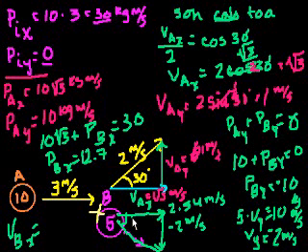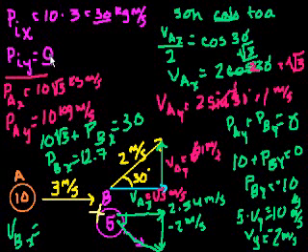So just to review what we did, we said momentum is conserved, and in two dimensions that means momentum is conserved in each of the dimensions. So we figured out what the initial momentum of the entire system was. In the x direction, all the momentum was coming from ball A, because ball B wasn't moving, so its velocity was 0, so its momentum was 0. Ball A was only moving in the x direction, so its momentum in the x direction was 3 meters per second times 10 kilograms. We got 30 kilogram meters per second.